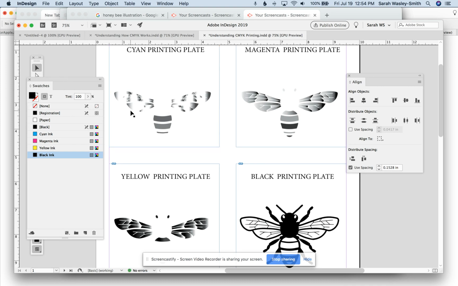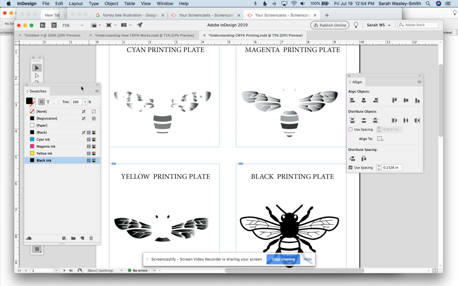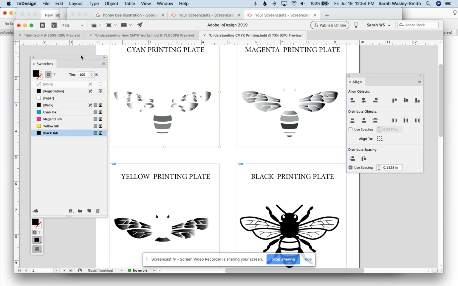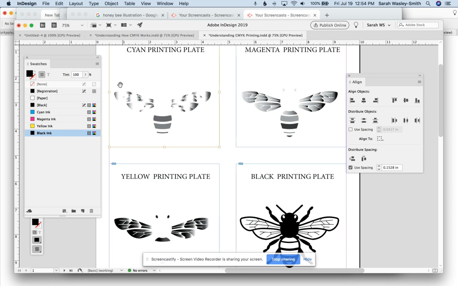Where you now create a new color with these printing plates. So let's say, or you could even try this, how about you just click on this? This says cyan, but what would it look like if instead I applied yellow to that plate? And this is the magenta printing plate, but what if I applied black ink to that, and I applied cyan to the yellow plate, and I applied magenta to that plate?